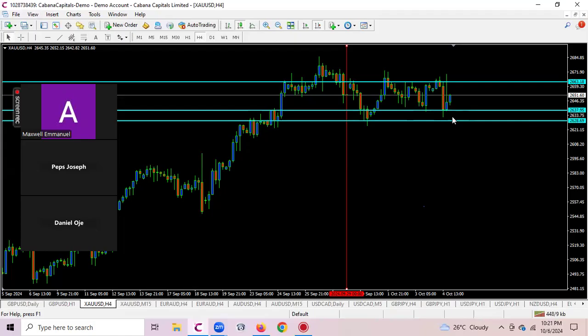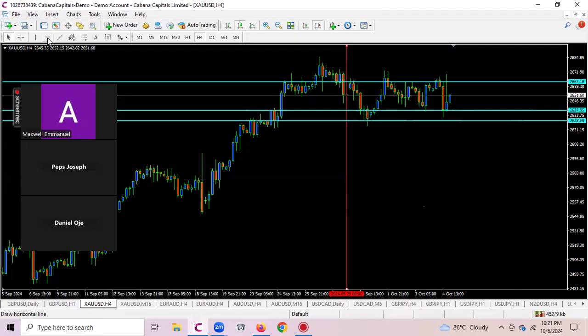And if you don't want to wait for price to retest this support, like I always tell you guys, every move in the market is a game of probability. Trading is a game of probability. There are no guarantees. So it is possible that price will not retest this area. So what you need to do as a trader is to calculate the risk reward on the trade.